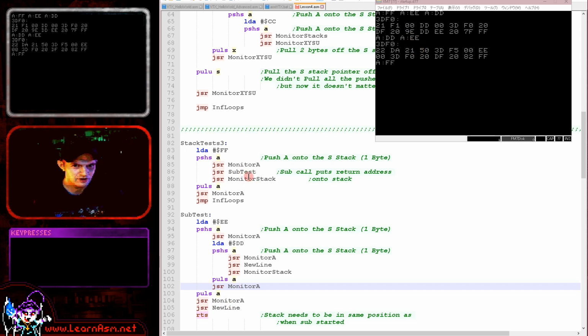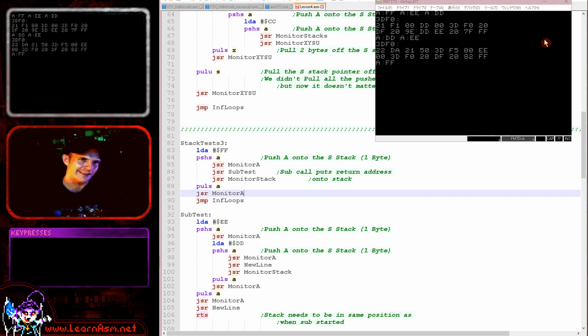We then return, we then show the stack again. You can see that the DD and the EE have vanished. Now this isn't actually a function of the stack, the values would have stayed there, the stack pointer just moves, but these testing routines are actually corrupting the data beyond the end of the stack pointer, so they're getting removed by that. It's not a function of the stack itself, but you can see here now that the FF is still here, and then we are pulling that off the stack as well and showing that to the screen. You can see that just here, and then we're finished.